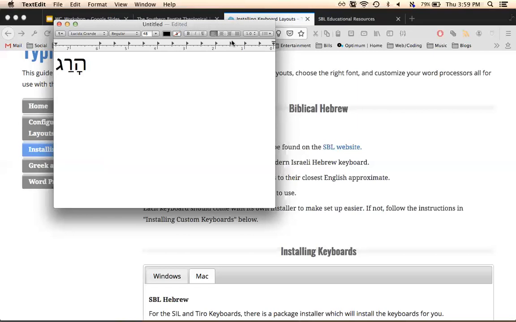You guys are going to enjoy this because we have to download some more things. Well, hopefully only one more thing. I mean, you have to do it sometime. Right. And of course, if you ever have issues or you want to install different keyboards, or you need to do this again for some reason, the SIL guide is always going to be here so you can walk through that process.